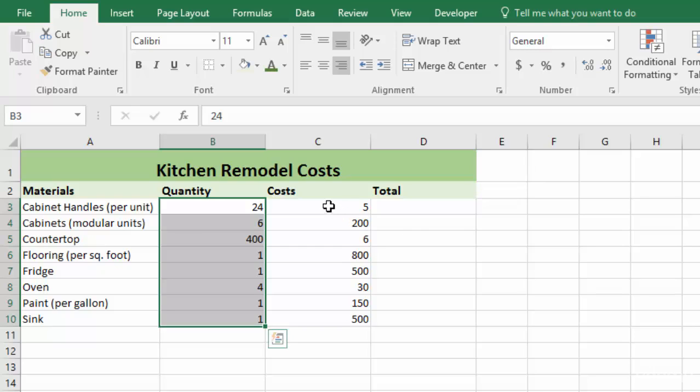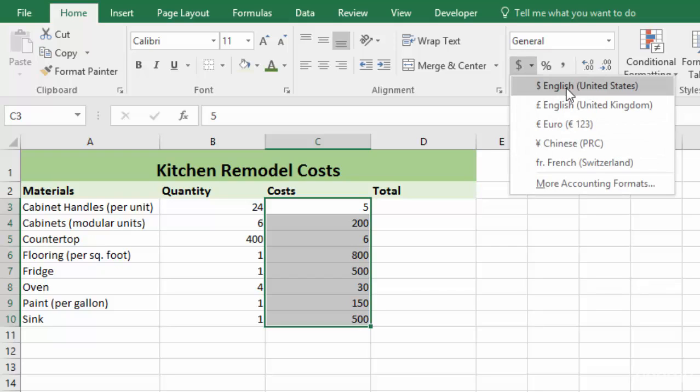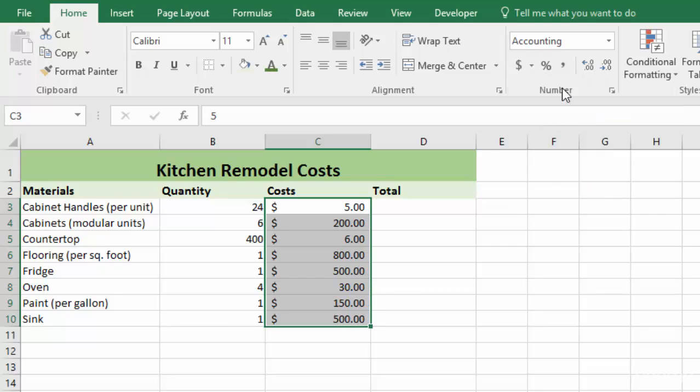And then we'll go over to our costs, and we need to change these to dollars rather than just regular numbers. And there are a couple of ways to do this. We can either go right here to this quick formatting tab and just click dollars. And that's going to automatically insert our dollar signs and put the cents in there. And for this one, to keep it clean, since we only have dollars, we don't have any cents, we're going to go ahead and get rid of the cents. So it just shows the dollar amounts, keeps it a little cleaner.